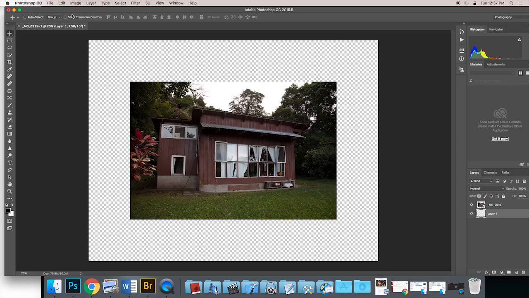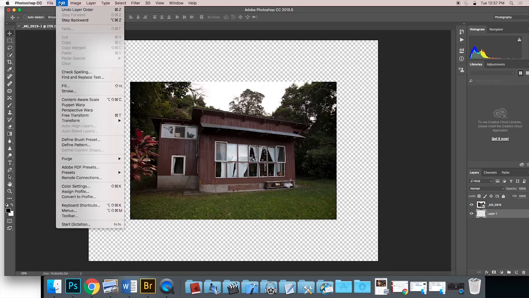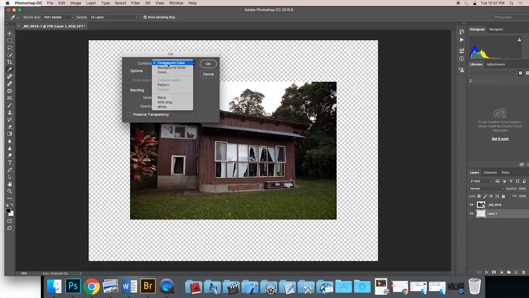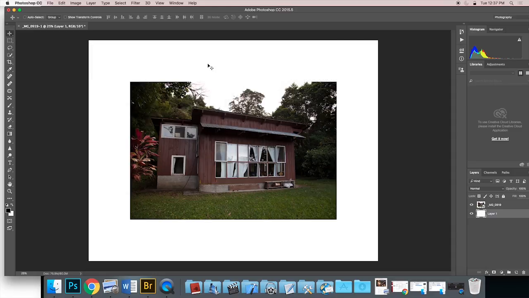Then I just need to fill that layer with a color. So I go to Edit, Fill, and it gives me some options. It says contents: foreground color, background color, color that I pick, black, 50% gray, or white. I just want white because I want it to show up as a white border. So I click white, I click OK, and now the border is going to be there. It's going to look white, which looks normal to us. Before, it showed us that checkerboard pattern, which basically indicates in Photoshop that it's transparent. There's nothing there. We could just print out with that transparency, but I don't like the way it looks. If something prints out transparent, it just doesn't put any ink down on the page, so it would just stay whatever color the print paper is, which is white. But I do this because it helps me visualize what I'm doing.